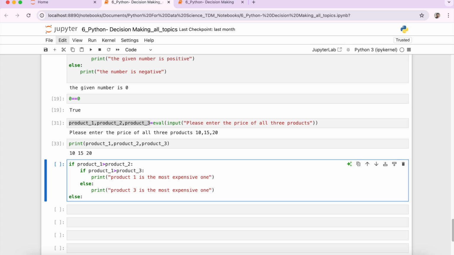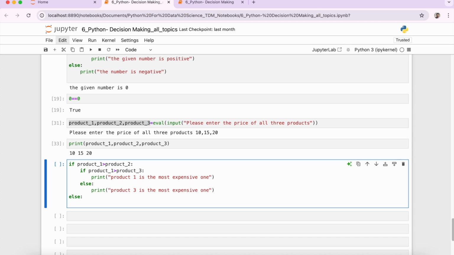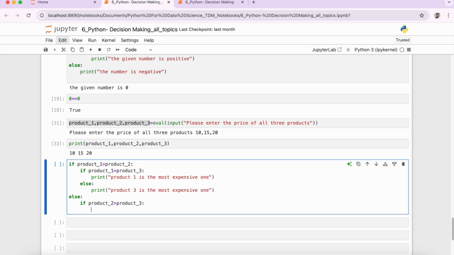Within this else statement, I can again give a simple if statement saying check if product 2 is greater than product 3. Then I can simply print saying that product 2 is the most expensive one, right?